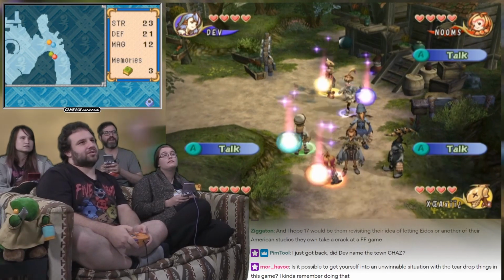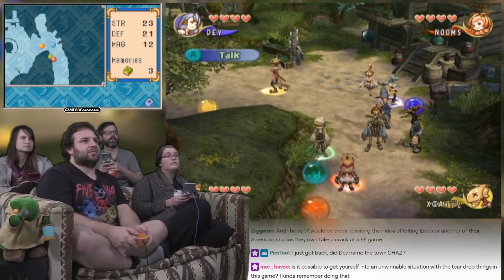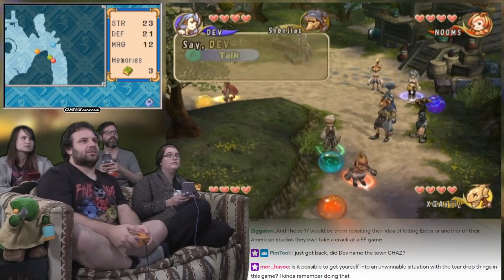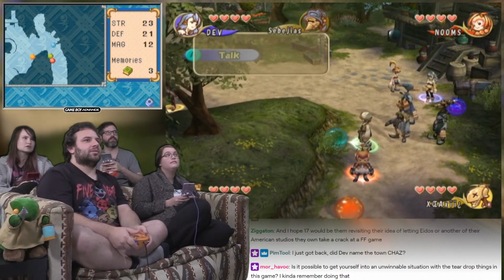I hope she gives her research. Magicite. Oh, cool. Wait, you just get some magicite if you want it? How do you... Well, maybe Dom's the only one that can actually pick it up. Oh, maybe.